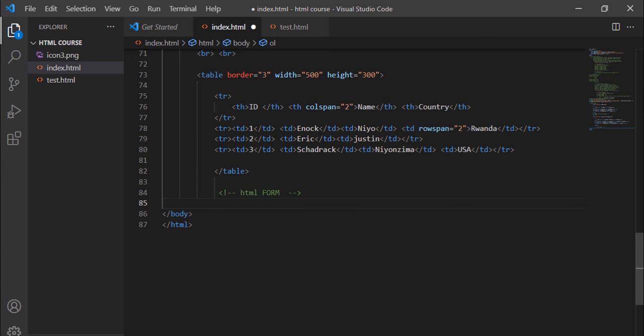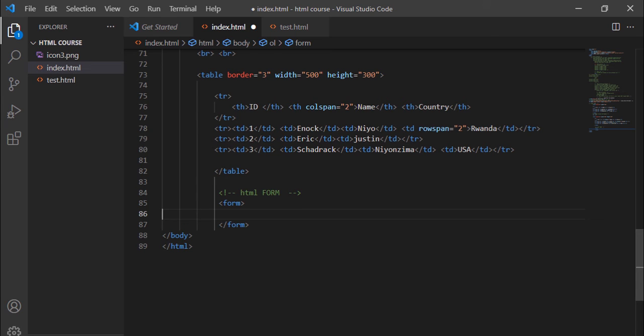So let's say we use the form element, this one, and we don't need any attribute to be specified. Inside this form you put everything you want.